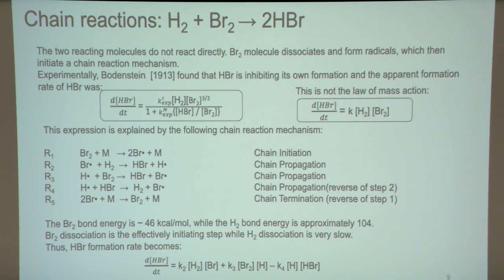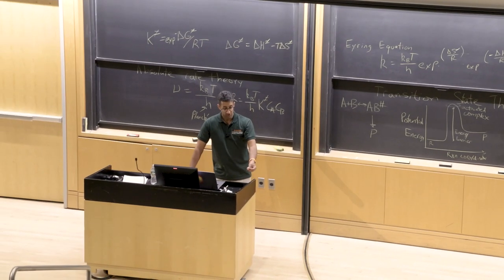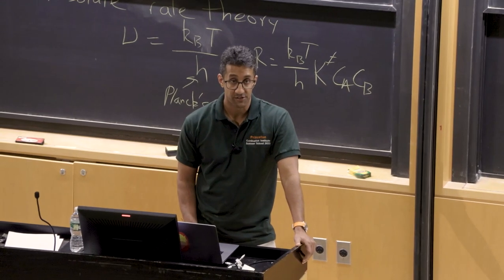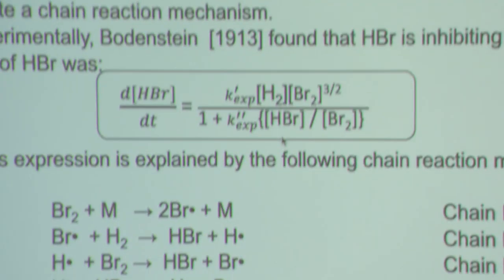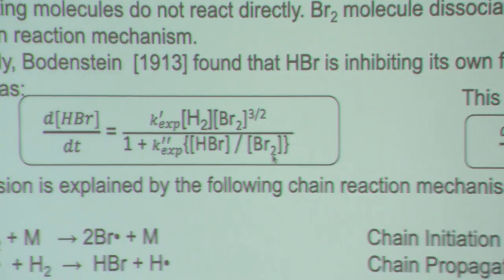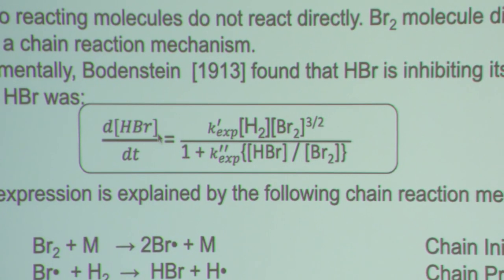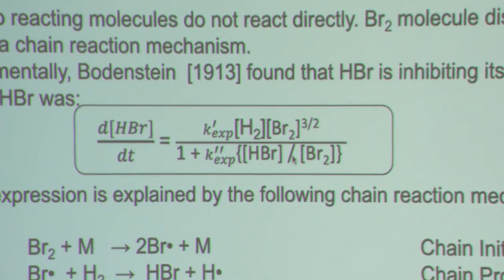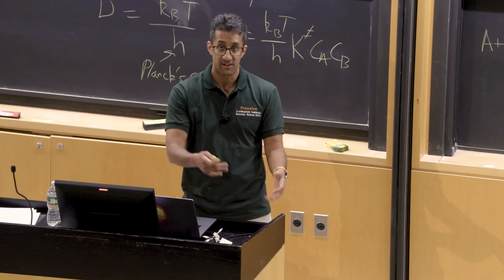Traditionally, if people saw this kind of rate equation, they had measured these in other systems. Like in catalysis, we see this a lot, right? In catalysis systems, when you have a molecule that has to adsorb onto a surface, then react on the surface and desorb, we call this Langmuir-Hinshelwood kinetics, where you see things in the denominator. Some reactants actually slow down the rates. For example, here, you see bromine slows down the rate of formation of hydrogen bromide, which is non-intuitive. Why would a reactant lower the rate of the reaction? In catalysis, that happens because reactants come and take up active sites, and as they take up more active sites, they prevent the reaction from happening. But in this type of gas phase reaction, that can't be happening.